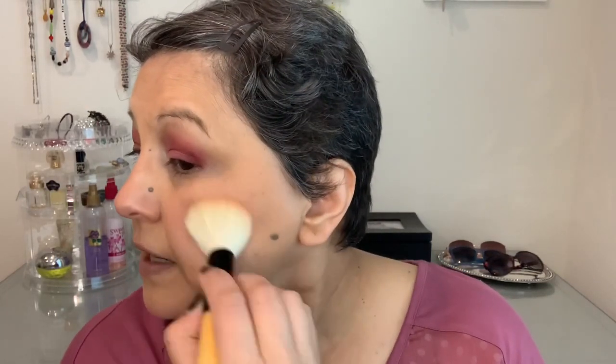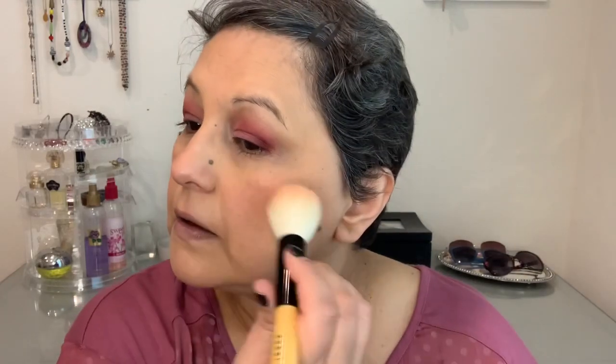I definitely like the color — it looks nice. I'm scared to put the Peony on top now. I'm going to turn around the brush and try to use a clean side and kind of layer that. It dusted up a little bit. It has a little bit of sheen on it, but it looks like it dulled down the Marigold underneath, which might not be a bad thing.